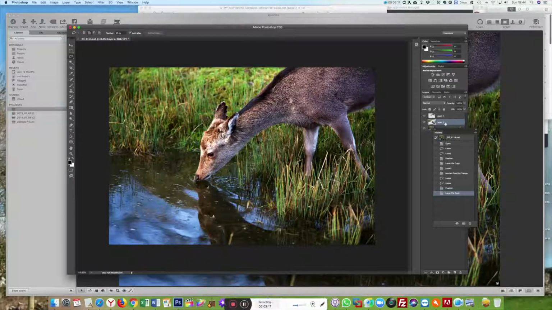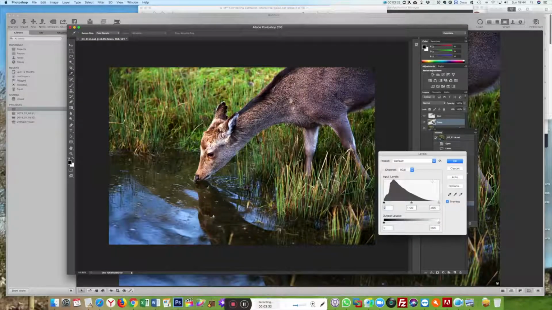We now have our layer 2, and I think we'll actually call that grass, and we'll call layer 1 the deer. It helps for identifying later on. So selecting the grass, and I'll do layers on that, and again it will be a similar thing of bringing in a bit of the, we don't want to overdo it, but on the other hand we can always, as I say, dial it down if we don't like it. And maybe we've slightly clipped a bit too much there.